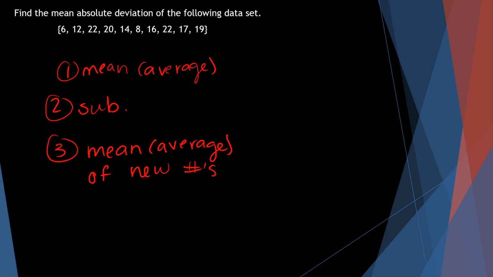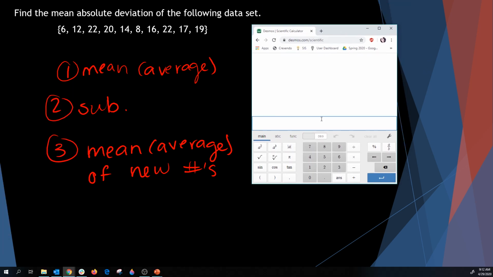And the fastest way to do that would be with a calculator. So go ahead and grab one. This is the Desmos calculator that I always use. And let's find our average. So let's type all these in. And when you guys are typing this in, especially since this is going to be on your exam, always double check to make sure that your numbers are going to be correct, because it's very easy to make a simple mistake when you're typing stuff in.